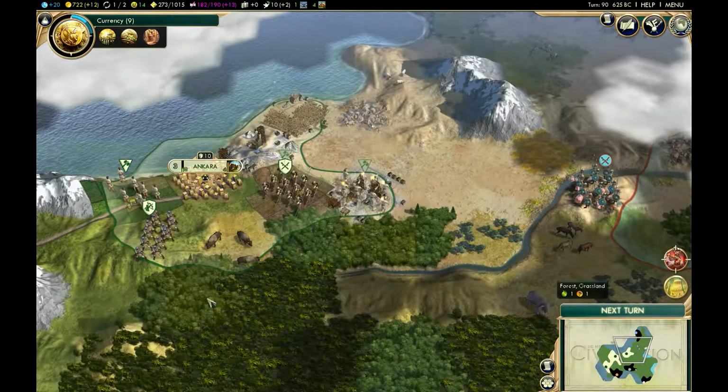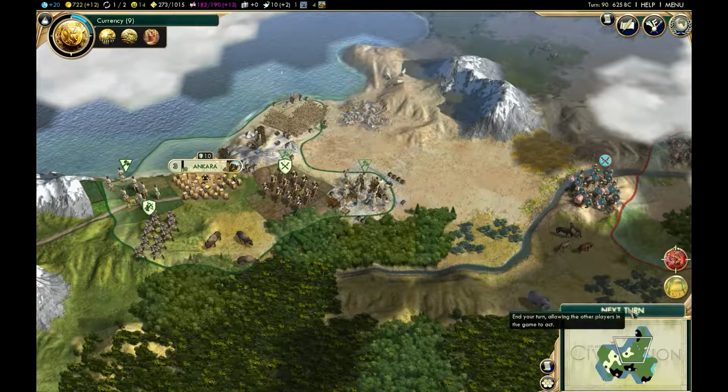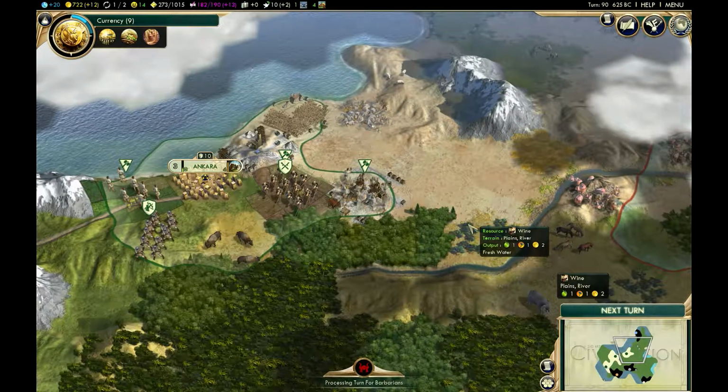Right there, build my mine. Get my iron. There's my iron. I've dropped it because I've just used it to upgrade my units. You don't really want to use the iron all the time. Same with the horses.